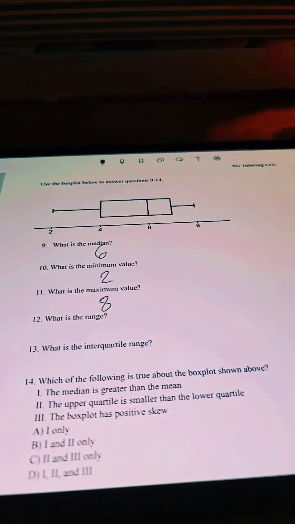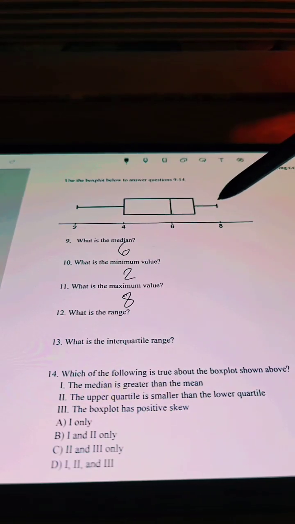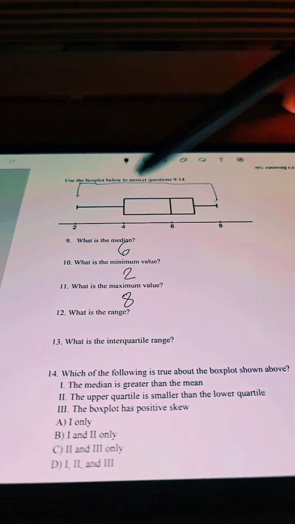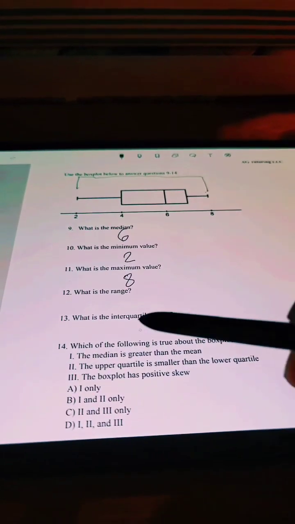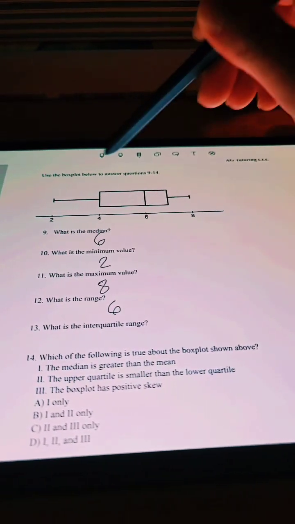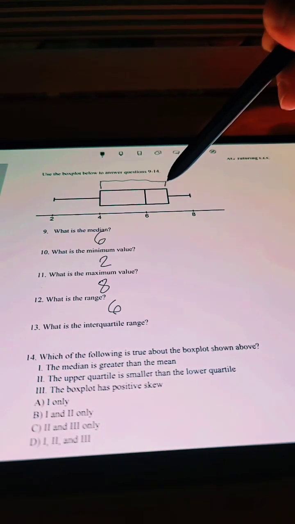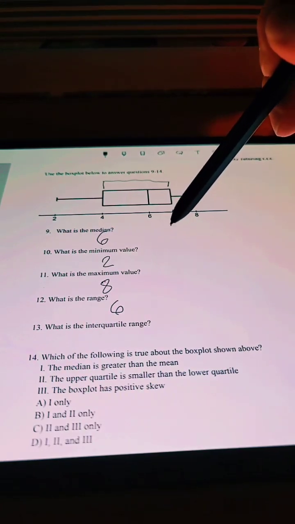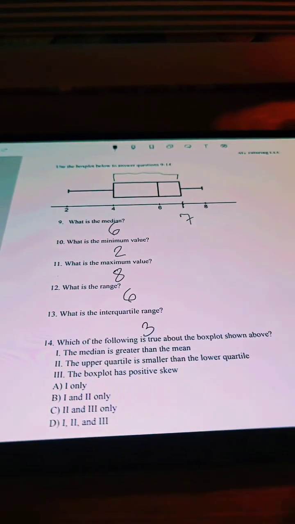And then we have the range. So there's range and there's interquartile range. Range is this right here, from the max to the min value. Max minus min. So that distance between is going to be 6. So that's the range. Now, interquartile range is different. Interquartile range is the length of this box, basically. So this is going to be halfway between the 6 and the 8. So that's at 7. So it's going to be 7 minus 4. So then that's going to be 3.